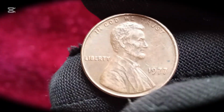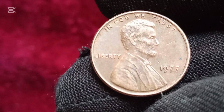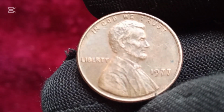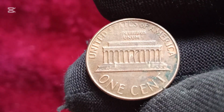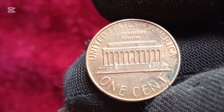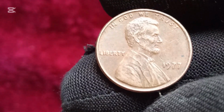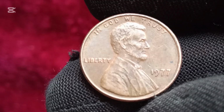If a coin is struck off-center, leaving part of the design missing, it can significantly increase its value. The more off-center it is while still showing a full date, the higher the value. Coins with die breaks, which appear as raised lumps of metal, are popular among collectors and can be worth more than face value. Occasionally, a penny might be struck on a planchet meant for a different coin, such as a dime planchet. These are extremely rare and can be worth a substantial amount.